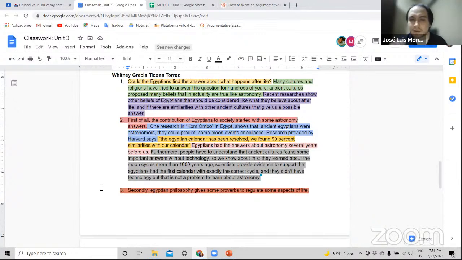Okay, it sounds good. It's very complex, but again, you're writing this as part of the first body paragraph, right? But you're going to use this information in the last conclusion, right, Whitney? Why? Because if you use this here, it's very complex. You're not going to have the number of words you need, or actually, you're going to overpass the number of words. Because here, for example, it's missing some more paraphrasing or explaining in your own words, right? You need to tell me more to make me understand that you understand this. So for example, in your first body paragraph, it's missing the expansion of the paraphrasing, and then you give me a short conclusion. That is the body paragraph.